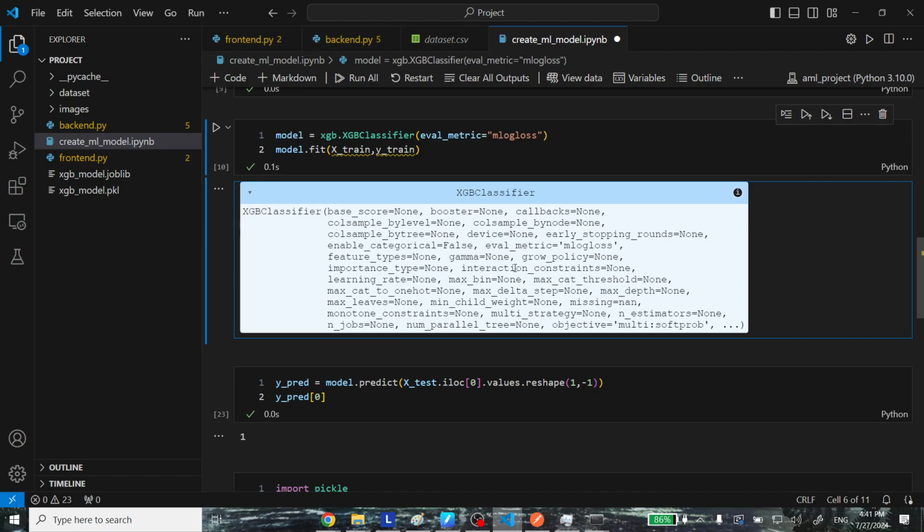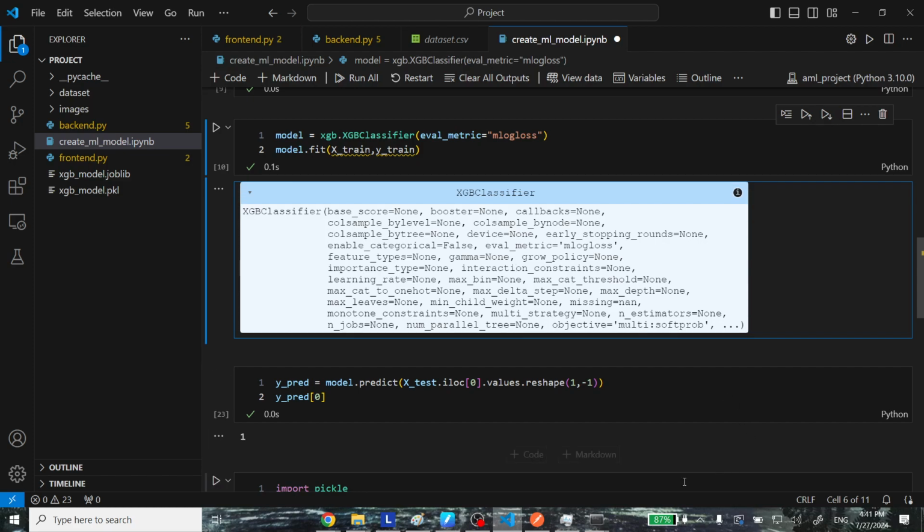But in this series, we're only focusing on how you're going to create the front end, back end application. How are you going to integrate your machine learning model into it? How can you deploy this on any cloud website, and how you can add MLOps to this project as well. So all of that will be covered in later videos.